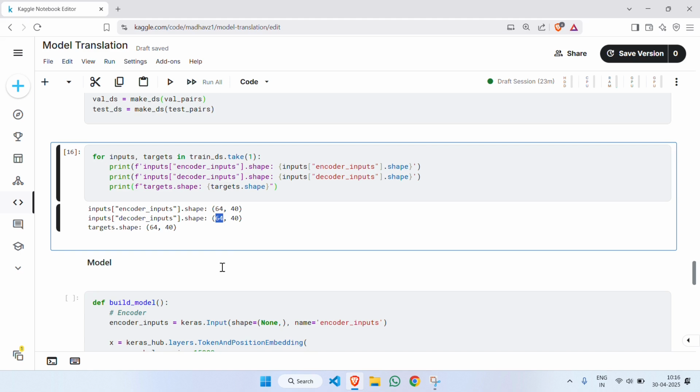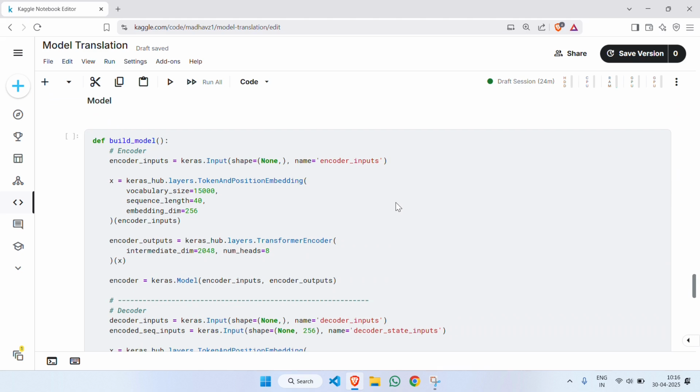So when we give inputs or append inputs, it will encode and also decode. That's why we have two inputs and a target. Target is the output translated sentence, while hidden states input is the decoder input, and the English text is the encoder input.